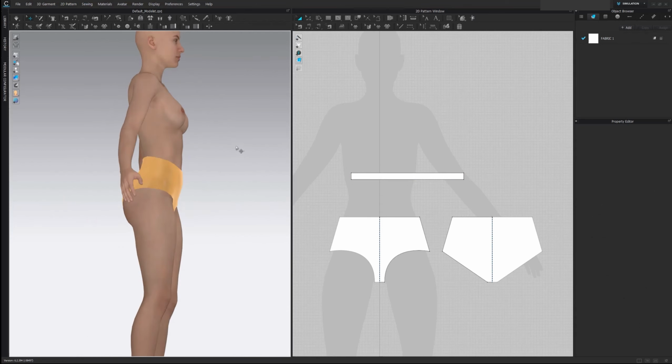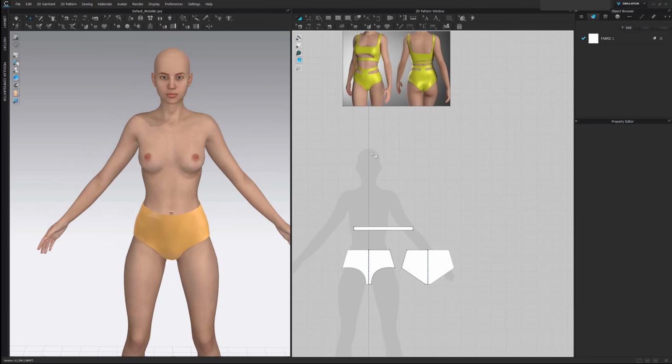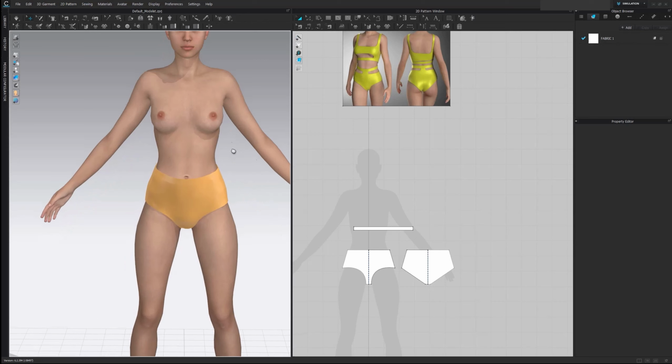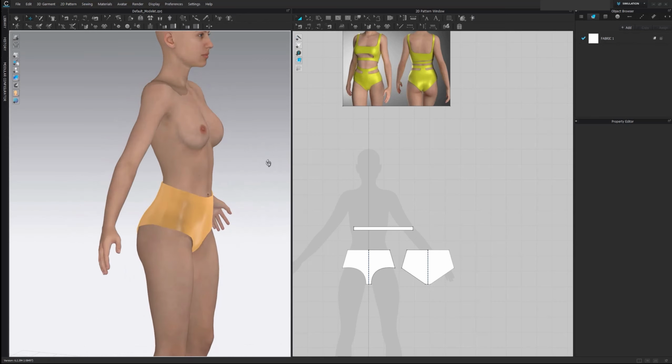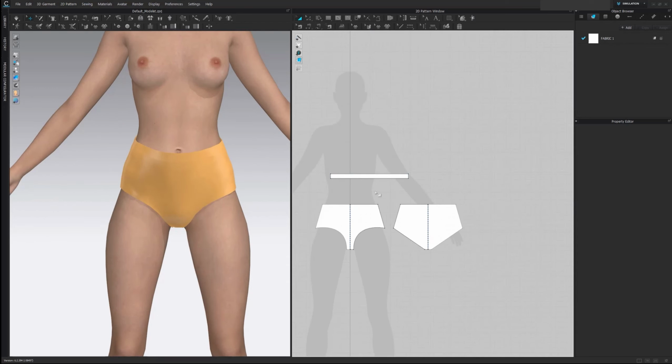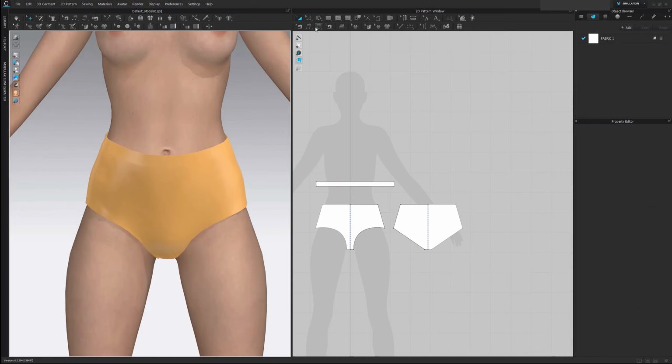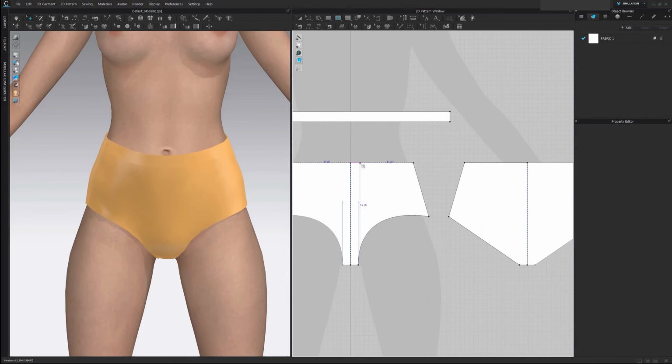Okay, and this is my basic panties. It was quite fast. So when we have the base, we can now move to the cutouts. So how to do it the best way? I think just draw it in. That means if we draw inside the pattern, we need to enter a polygon line. And I just start somewhere and see. You can always delete it.